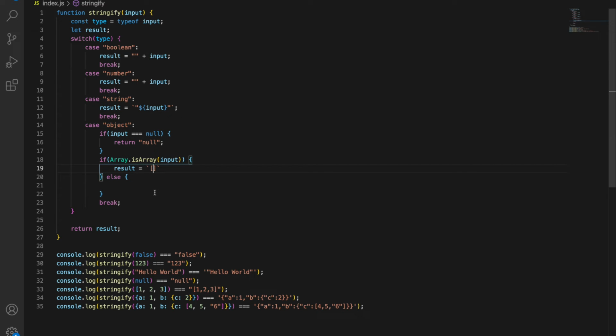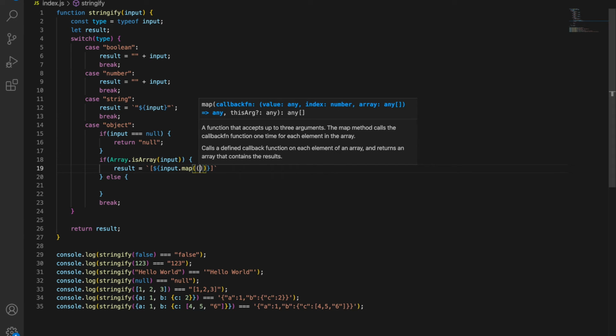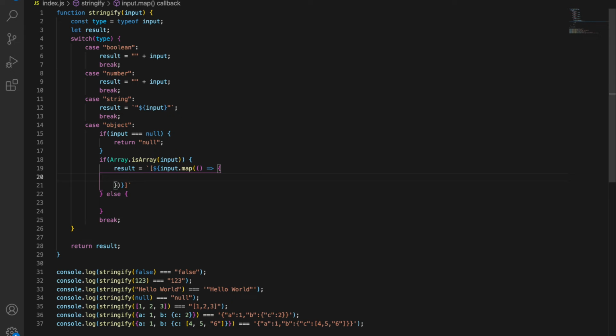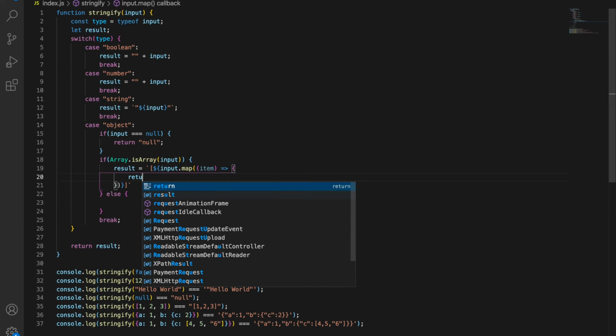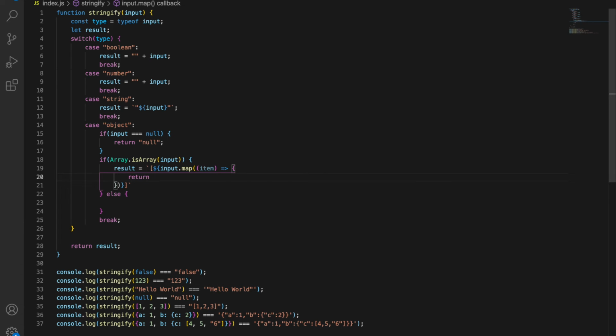So here what we'll do is we'll use input.map, and then whatever item that we are getting, we will try to convert it to the stringified format again. So we pass that item again.